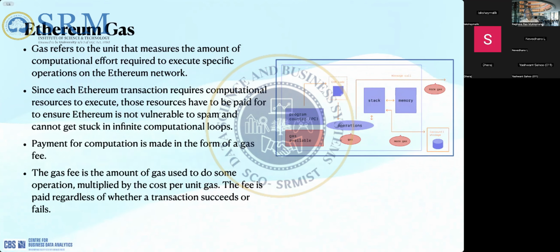So that will demotivate people to attack and put infinite loops and things like that. If you try to put an infinite loop, or if you put buggy code which will make the transaction fail or create some problems, then basically what you are doing is you are losing your gas unnecessarily.